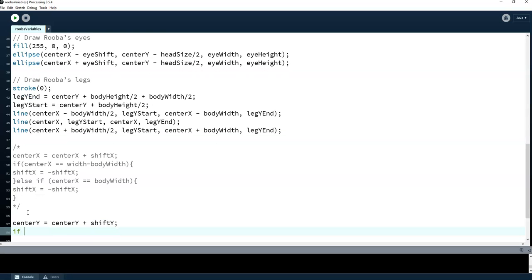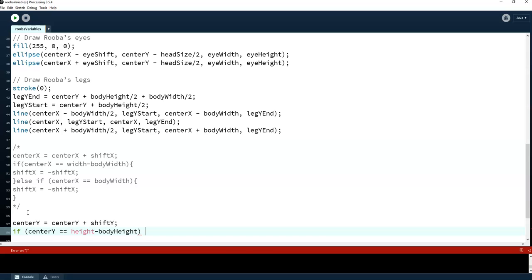And same thing goes: if center Y is equal to the height of the screen minus the body height. I think that's going to be too large, but we'll find out here soon.